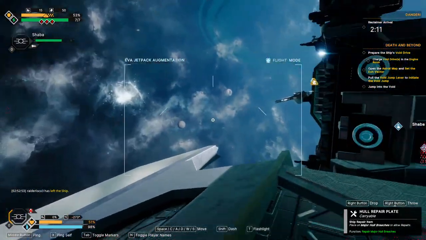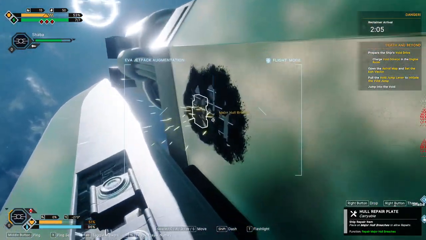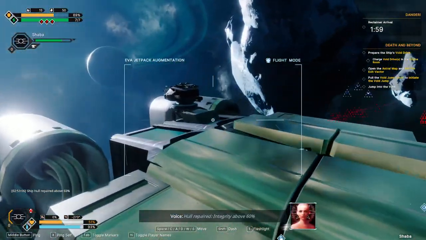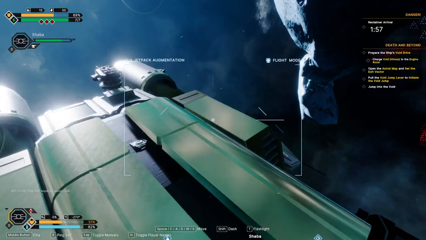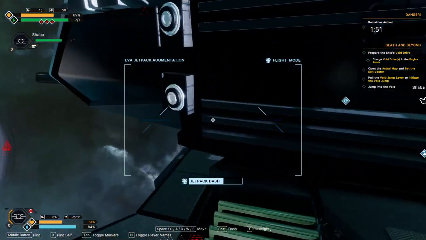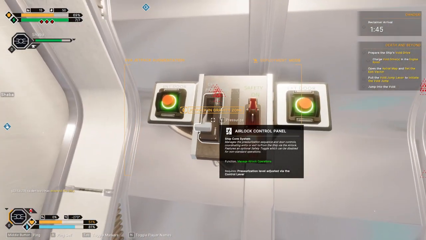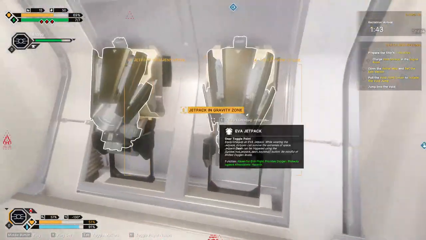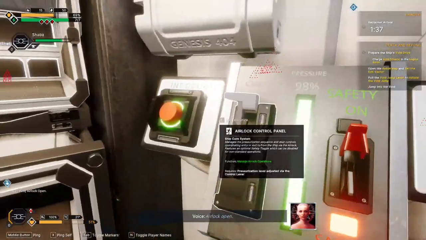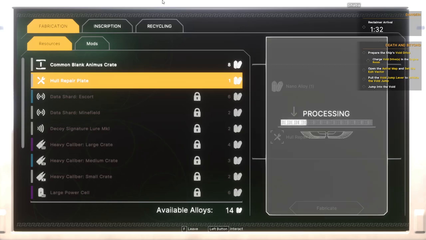Left the ship. That's the only damage outside, the one major breach. Hull repaired, integrity above 60%. Yeah, what else needs to be repaired? I don't think we can repair anything right now. Everything else has to self-repair, no? Guess so. Airlock open. Alright, close the airlock. I'm gonna make another horror parent.